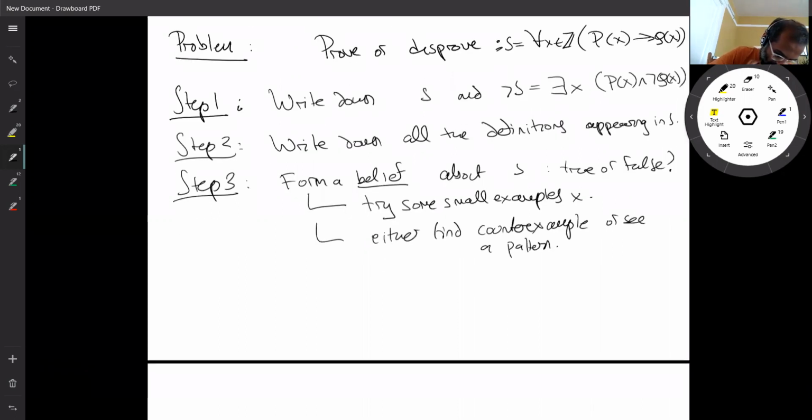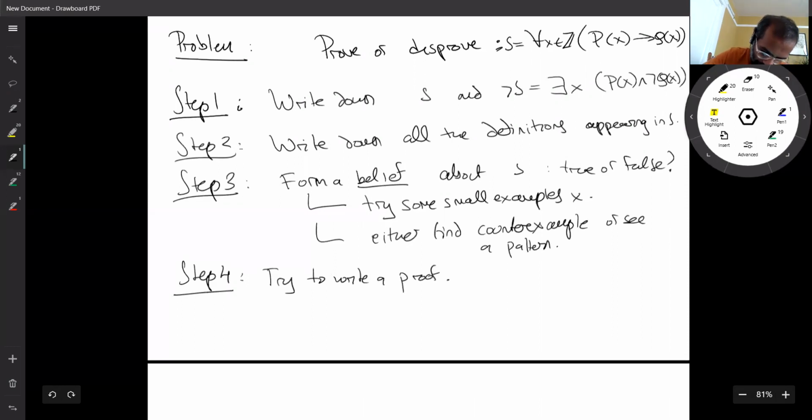And now, step 4 is try to write a proof. Now, what that means is you have some assumptions. You know what the beginning and the end of the proof are, and you have a conclusion, right? And you're trying to get from the assumptions to the conclusion.